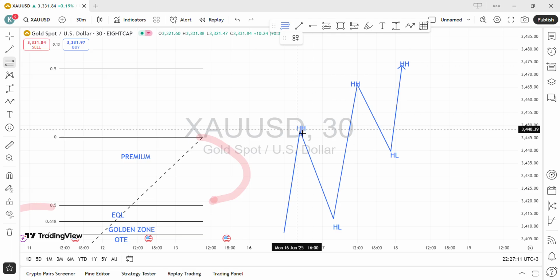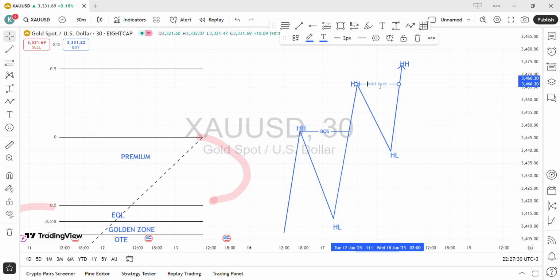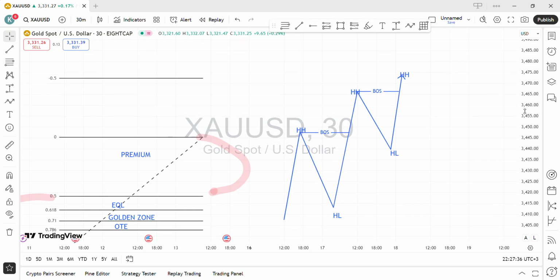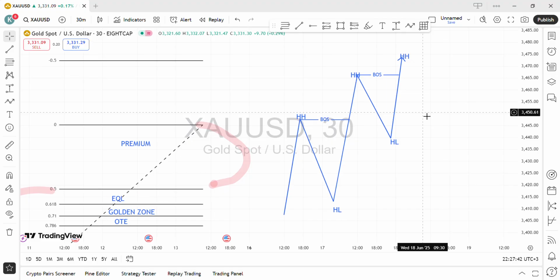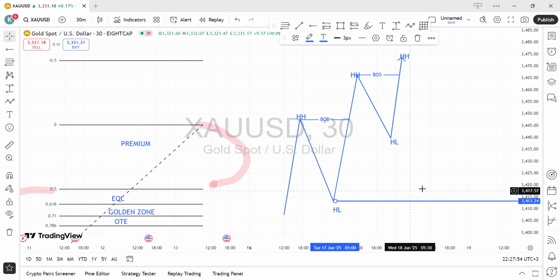So these are the breakout structures, but we are not talking about market structure for today. We are going to make a different video on that. So we have a bullish breakout structure that shows us that we are bullish on this market. It's shown by a series of bullish breakout structures. So how do we normally use this Fibonacci tool? We normally use that tool from our swing lows and our swing highs. From SMC, we normally know a swing low is the most recent low that led to a breakout structure. So over here we have our swing low.